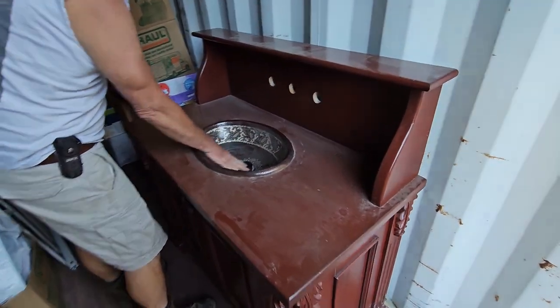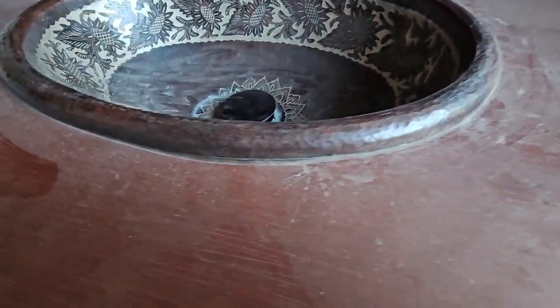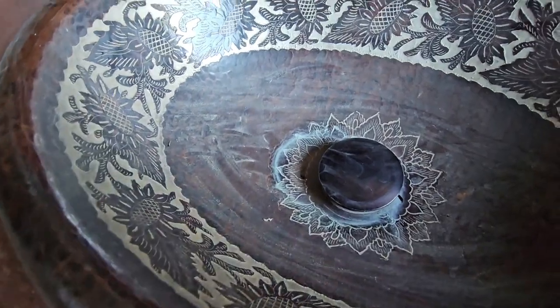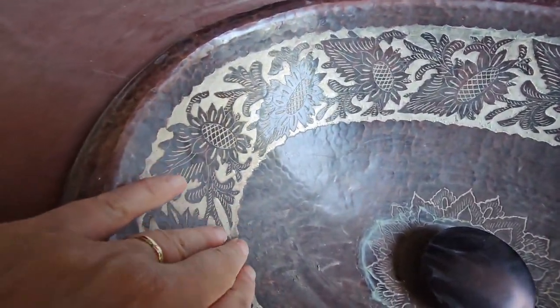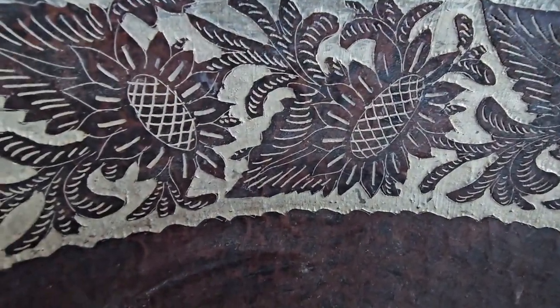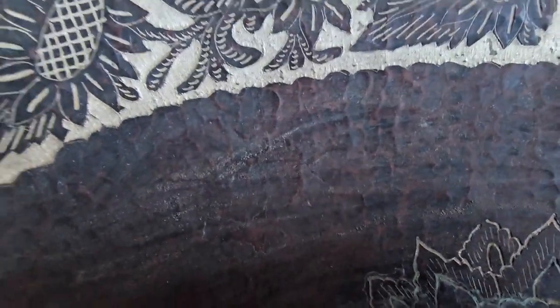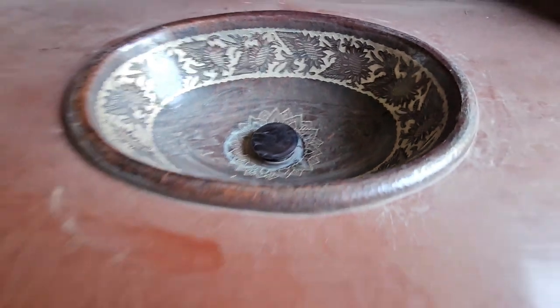There's a bronze sink in it. It's got beaten knobs and it's just very, very well made. So now I have to go back and redesign our future cabin floor plan to accommodate this super cool gift. This is the top of it — it's bronze and it's like etched. Super cool. It looks a little pounded. It's really cool. You can tell it's handmade. If I get the light just right — really cool.